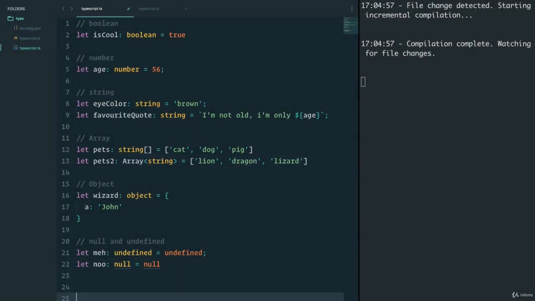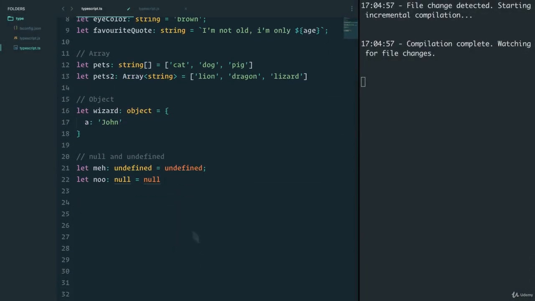Welcome back. Let's learn a few more types that we can use with TypeScript. The first one is something called a tuple. And by the way, where do these types come from? Well, some programming languages actually have these types that we're going to be talking about. And JavaScript just happens to not have them. Doesn't mean it's a bad thing, but TypeScript allows us to actually use them, which is a pretty nice feature.